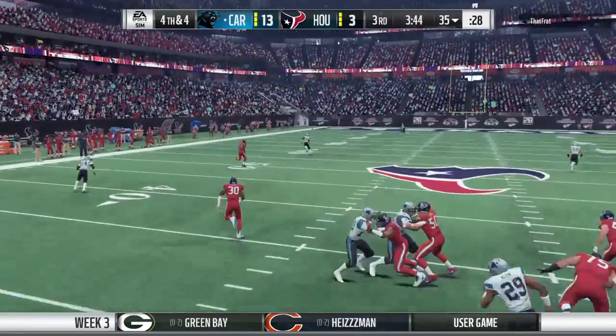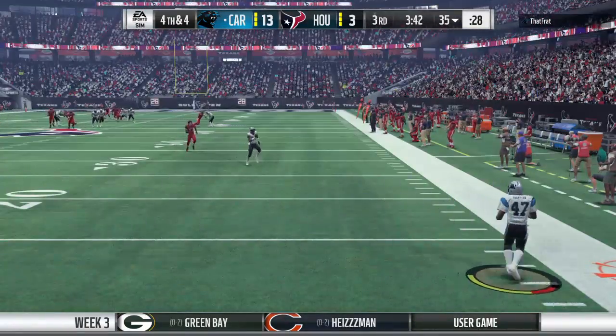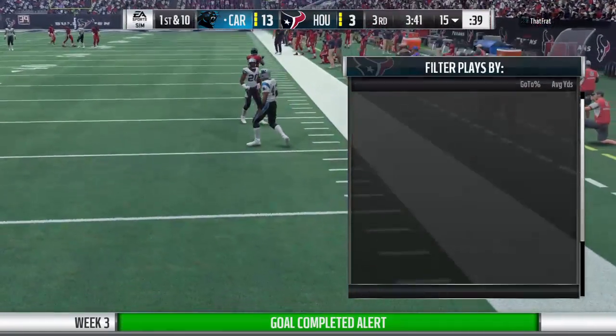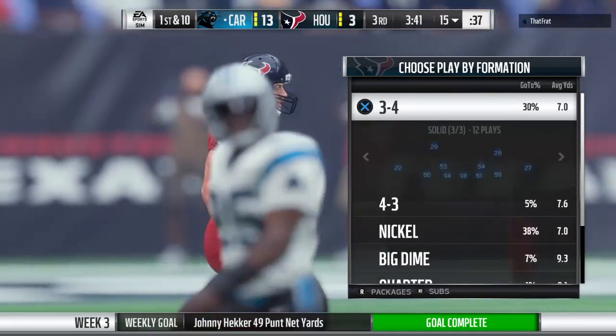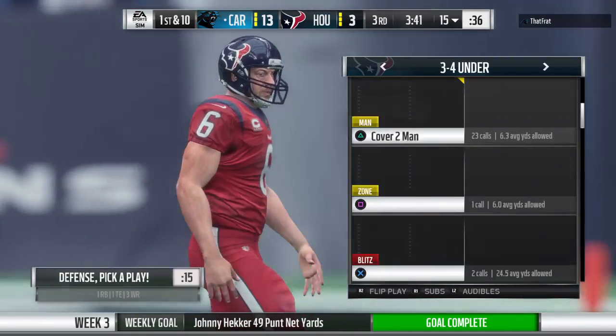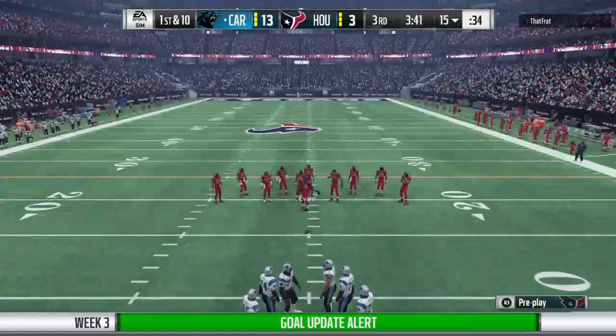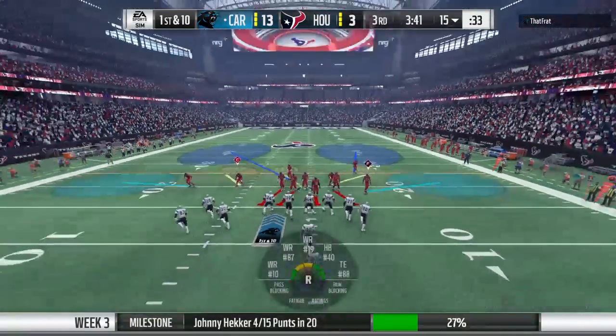And the kick's away as he angles this one for the sideline. And this will be out of bounds, and they spot it at the 15-yard line. Not too bad. Carolina getting set to take the field. And they're not going to play this conservative, I don't think. They had the field goal last time, and they're up, but they're looking to put a drive in the end zone.